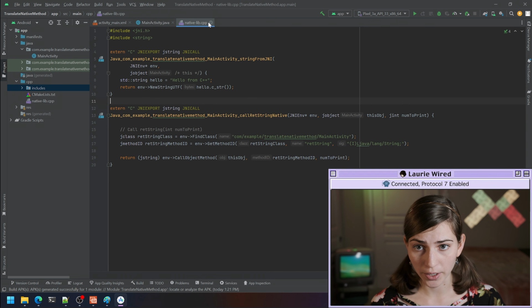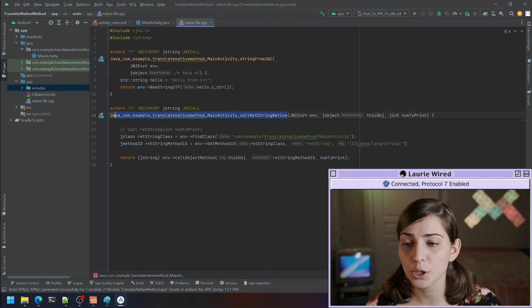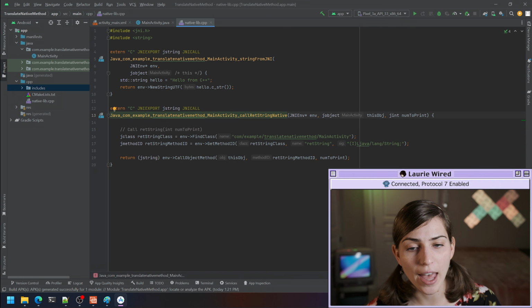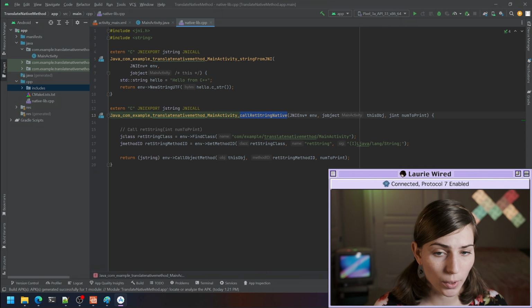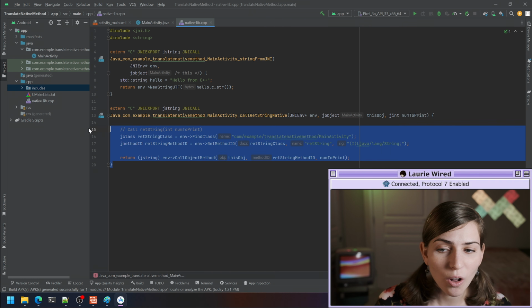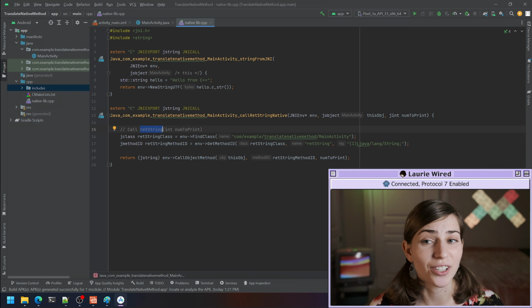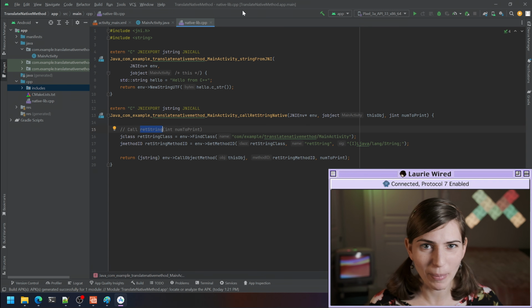That was declared inside of our native library with this function name right here, which was the fully qualified class name, and then the actual method name that we wanted. And that contains our functionality to actually call this retString method, which was declared in Java. So that was our background right here.